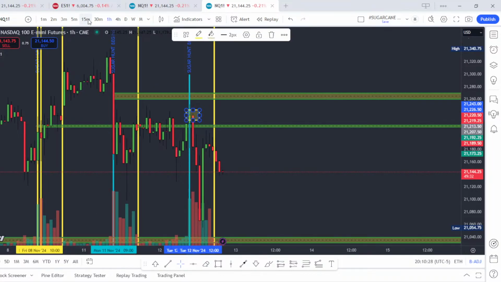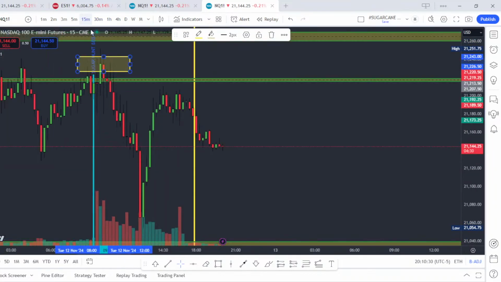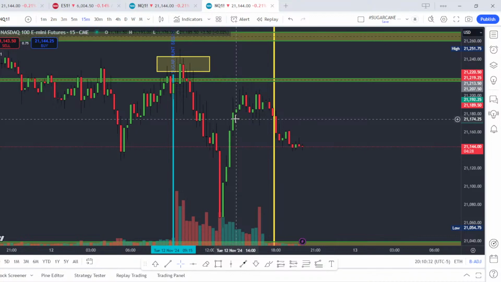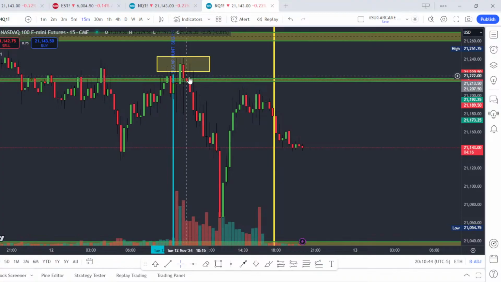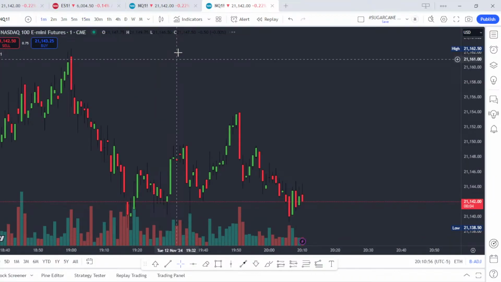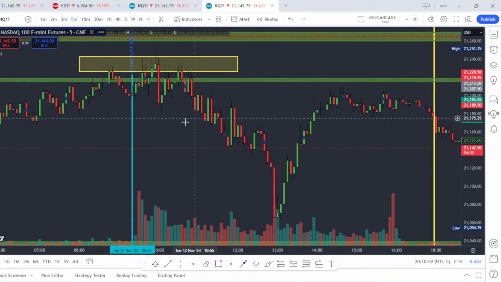So now, 30-minute, zoom in, 15-minute. Look at that. Look how we're just right on our gap. A little choppy. We're not really going anywhere. But we know our area and how we're looking to sell. All right, maybe back down. Let's go all the way to our 5-minute.